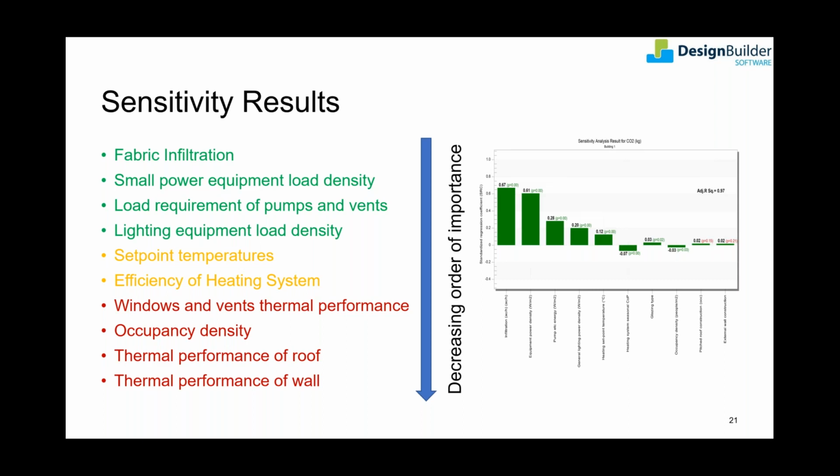As analyzed earlier, sensitivity results show that infiltration, small power, and other system and user behavior related factors are more important in this building and need to be controlled. The envelope U value does not account for more sensitive output because the envelope is already highly efficient and other factors overpower it. Based on this result, mitigation measures identified in the risk matrix for reducing infiltration, improving system efficiency, etc., can be highlighted and implemented more robustly.